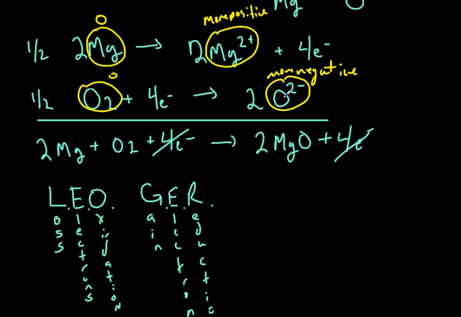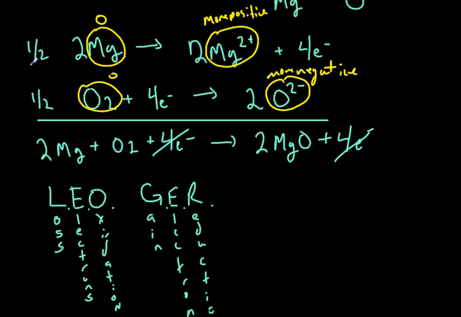Okay? This is the basic concept behind what we're going to do when we talk about oxidation and reduction. So being oxidized means you lose electrons or you become more positive. Being reduced means you gain electrons or you become more negative. Okay? Later we'll introduce the concept of oxidizing agents and reducing agents. But for right now, let's just leave it as is.